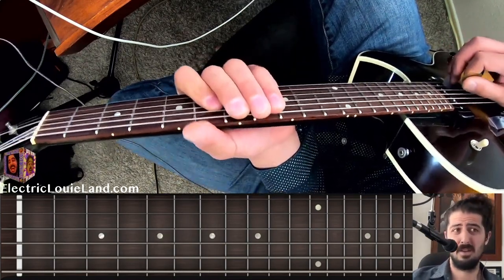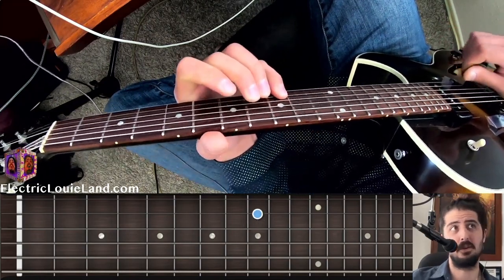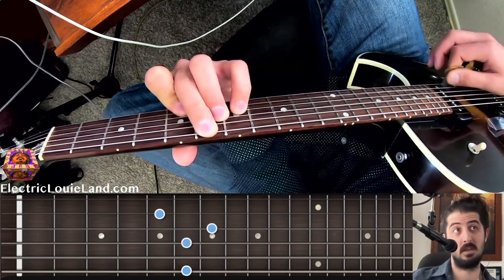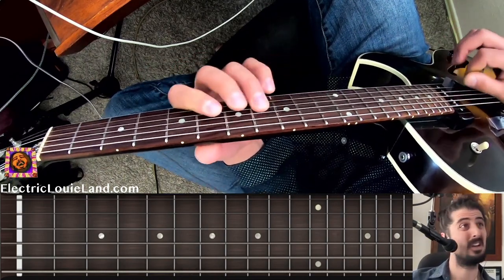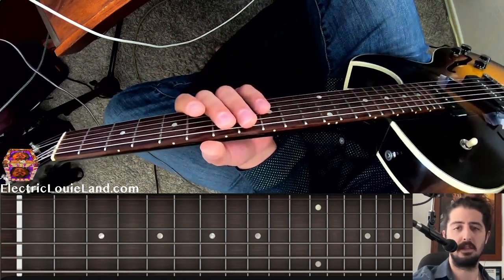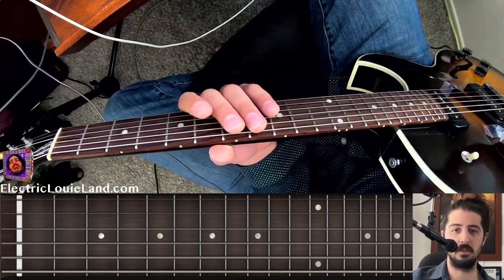And then I just make it dominant. Your ear really hears the I — but it could be minor, or it could be major. When you make it dominant, you're making it a seventh, so you're still including a triad, but you can easily make this a flat seven, and you get that flat V — well, that's blues scale. That's how it works. One of my favorite videos that really explains this is the great Wynton Marsalis: the sound of a major and a minor sounding together is the blues.